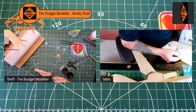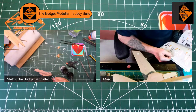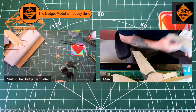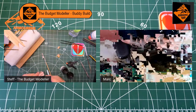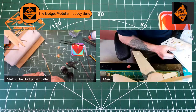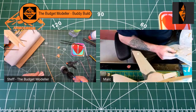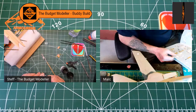I can honestly say the thing I've impressed myself with on this build is the cockpit. Yeah. You did a cracking job, mate. Well, thank you, young sir. You're not so bad yourself. Oh, bloody hell. The paint is drying so quickly. Yeah, it will do.